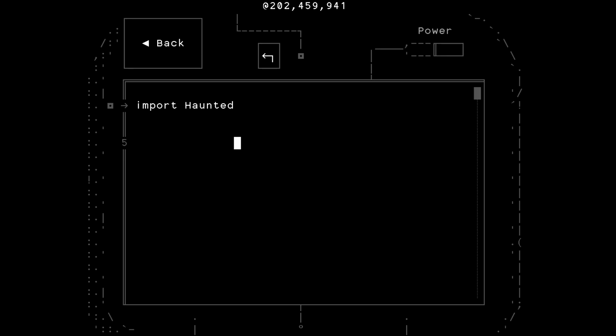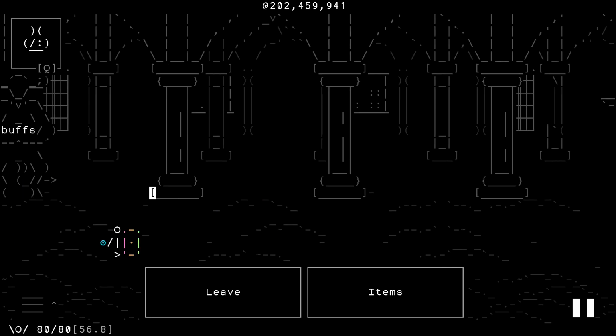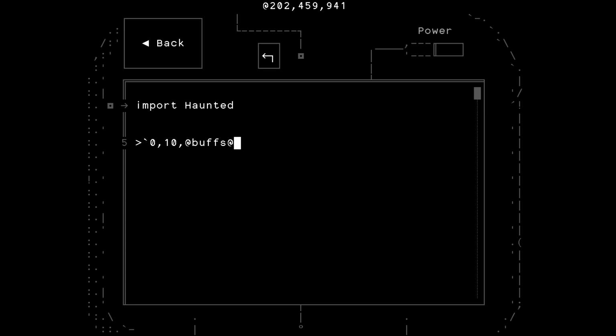Actually, let's print for a second. Let's just print off our buffs string, just so you have an idea of what we're working with. Buffs dot string.